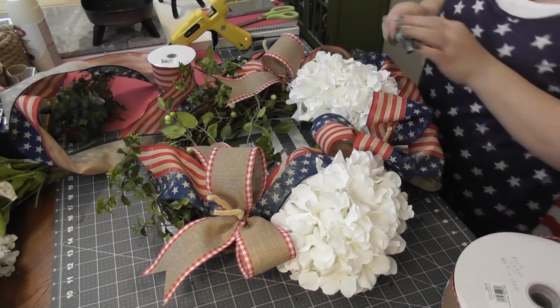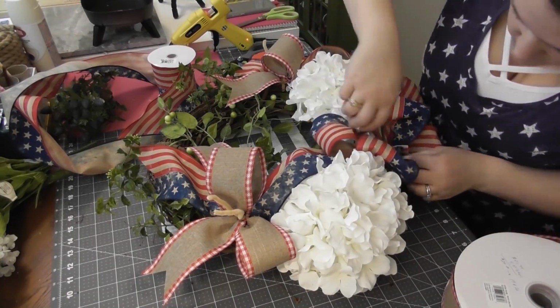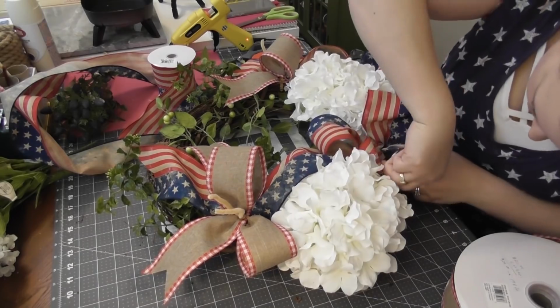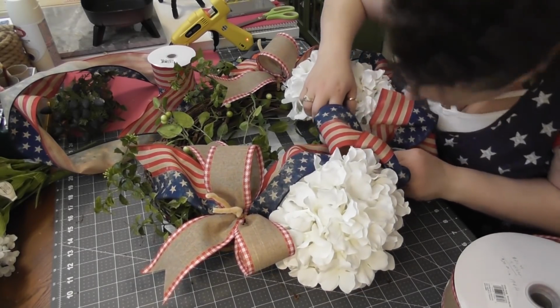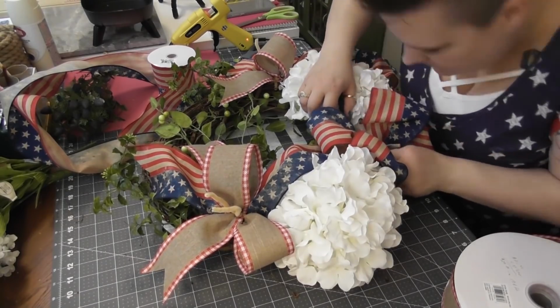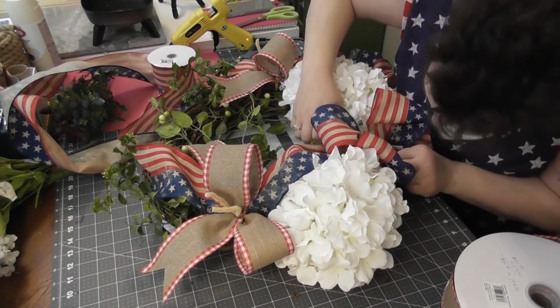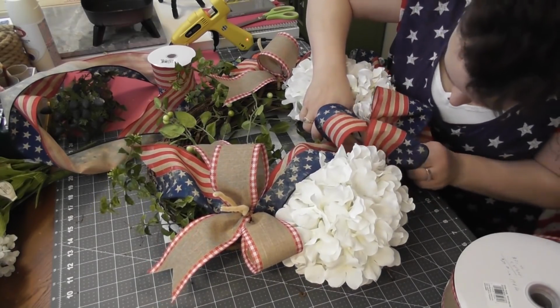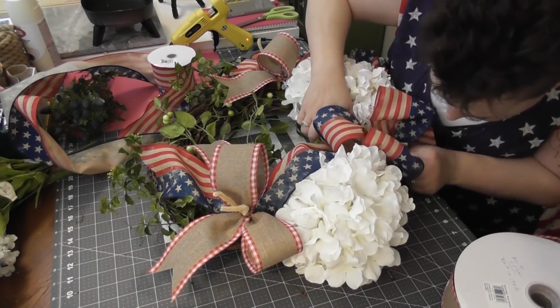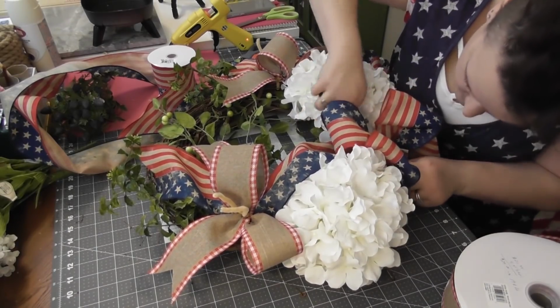Here, and then I'm going to twist this around onto itself into the grapevine. We'll see if I can grab it from the other side. I can see my pliers through here, guys. That's the reason why I've got my face down in there.